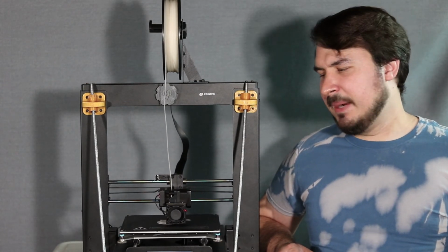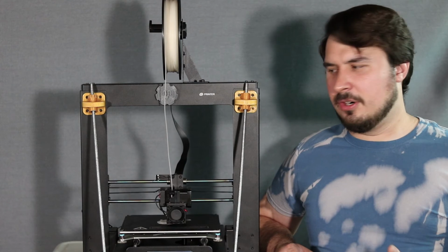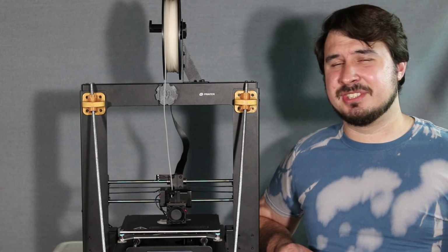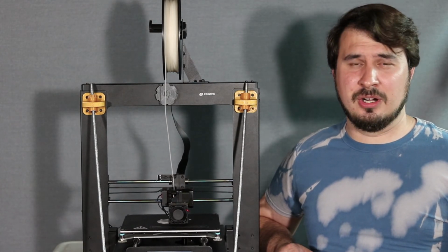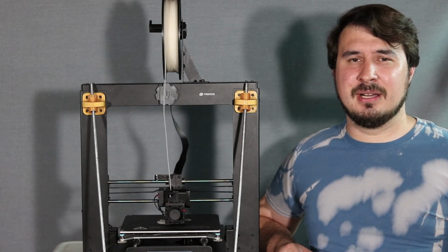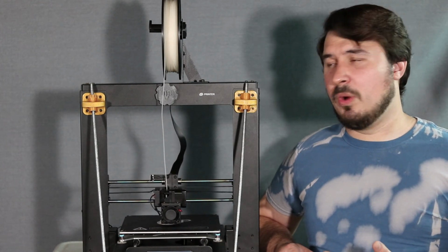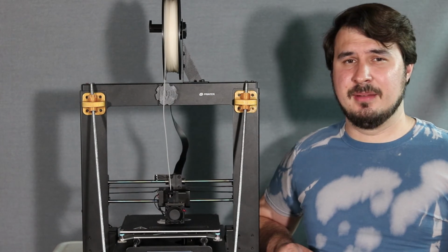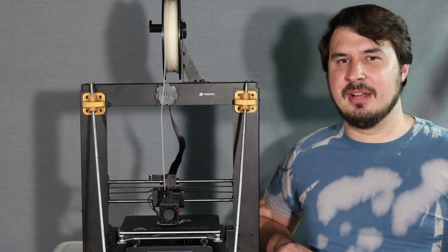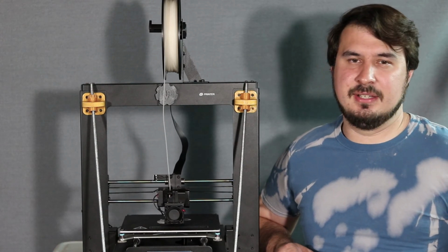Now, other than that, practical uses, I've seen people print parts, like stuff for cars. There are stronger materials, like what I'm printing with right now. This is PLA. There's ABS, which is, I believe, what they make Legos out of. It's very strong. There's PETG, polypropylene, nylon, all sorts of different exotic materials out there. The reason why I think most people use PLA is because it's the most easily accessible, and pretty much every printer can print it. I don't know of any FDM printer right now that can't print PLA. That's just what they do.